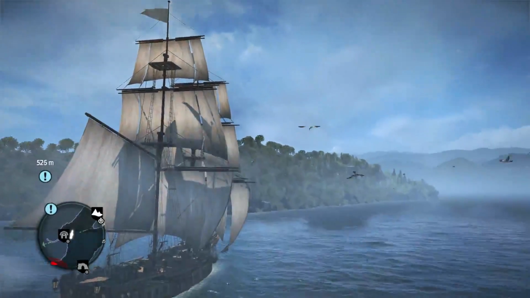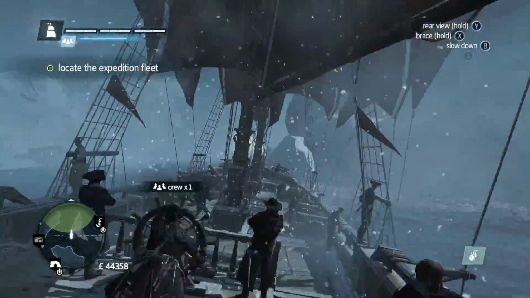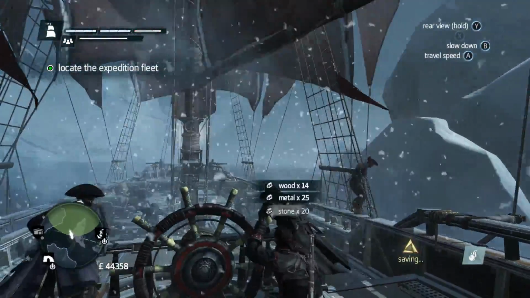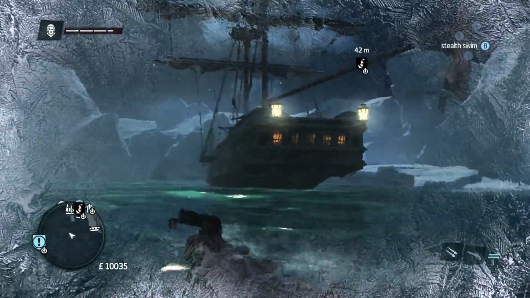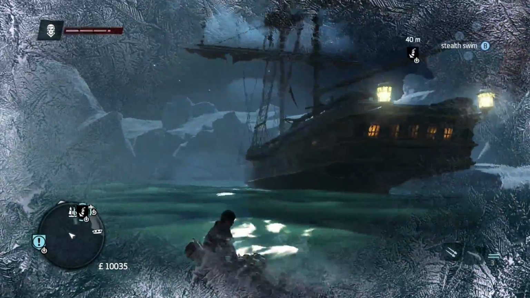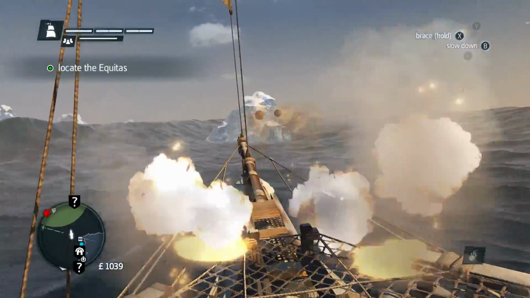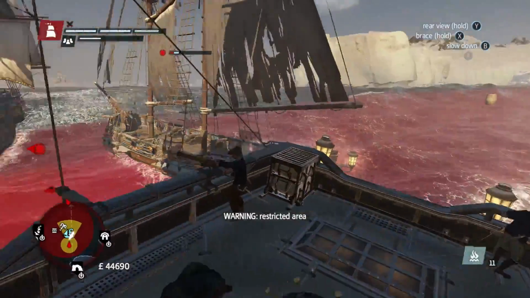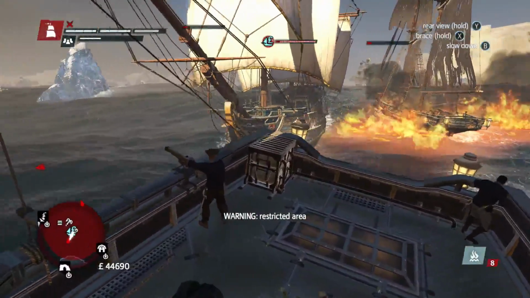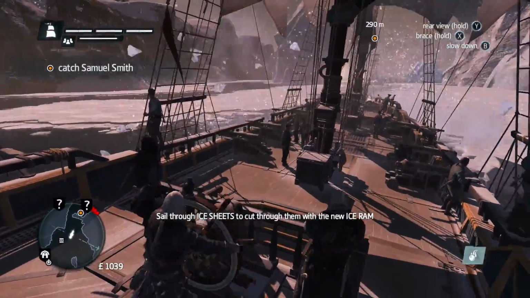New York's river valley is lush and relatively peaceful, but travel into the North Atlantic and you'll find a harsh wasteland filled with dangerous icebergs, angry narwhals, and water cold enough to kill Shay if he swims in it for too long. The Morrigan carries some hot new armaments to counter these hazards, with bow-mounted cannons that can shoot iceberg-shattering explosive rounds, and flammable oil slicks you can dump from its stern. Otherwise impassable sheets of ice can be cut through with the addition of an ice ram.